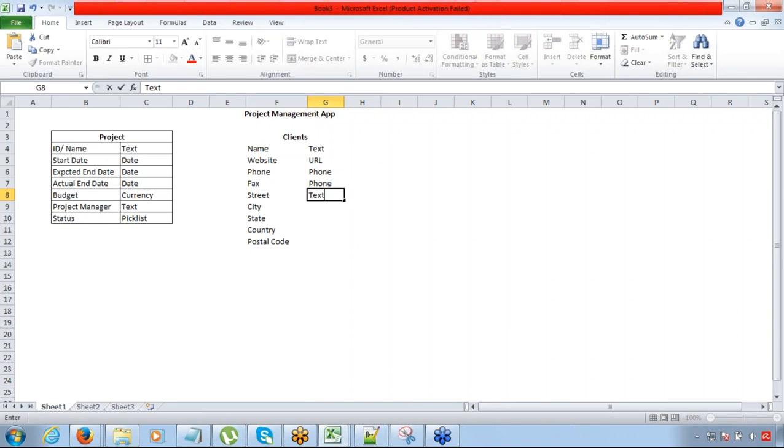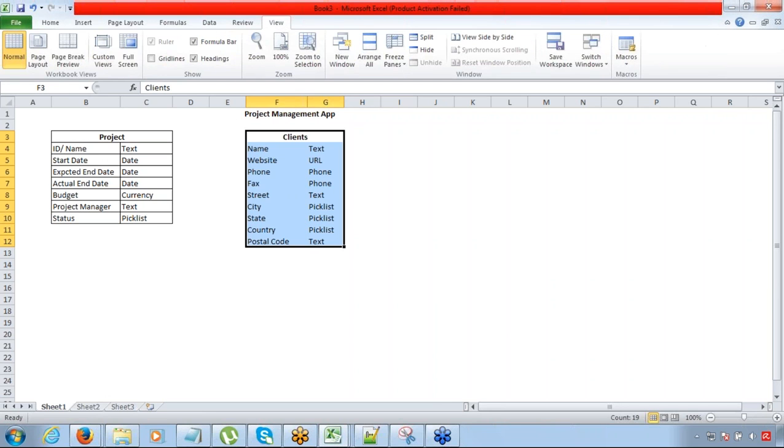Street address can be text. City, state, country, all three of them can be pick lists. And postal code is going to be text again. Some countries' postal code is alphanumeric, so I'll keep it text because text can take a number as well.